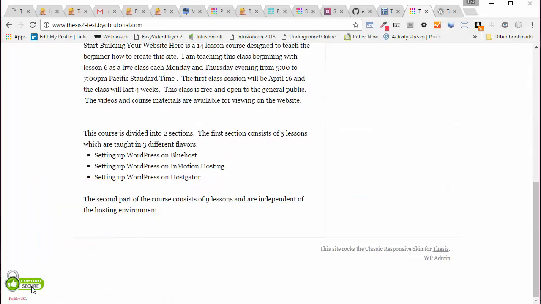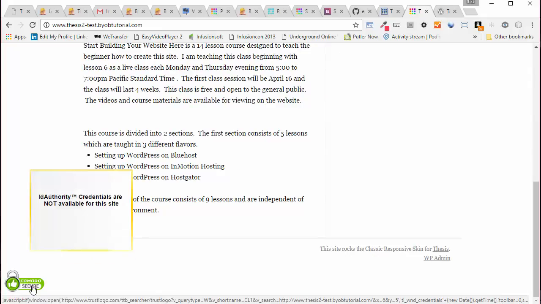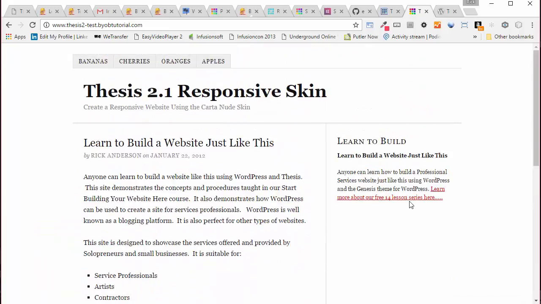Now, obviously, the credentials thing is wrong because this is not your site, and this code was designed for your site, not mine. But nevertheless, you can see that it comes down here at the bottom where they want it. Okay, hopefully that helps.